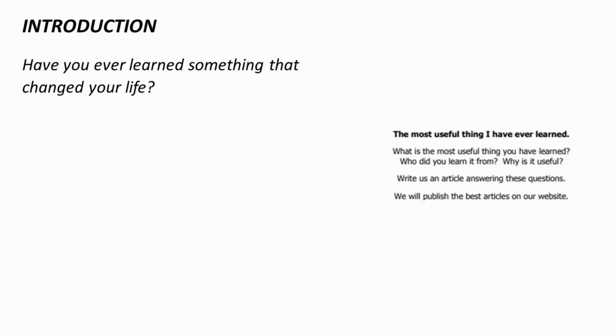In this, we need to tell the reader what the article is about, and we need to get them engaged. The article needs to keep the reader going to the end, so we need to hook them in. And the best way to do this is with a rhetorical question. Have you ever learned something that changed your life? Boom! Straight away we're getting points for communicative achievement. Oh, and is that a present perfect and a past simple? Nice use of tenses there.